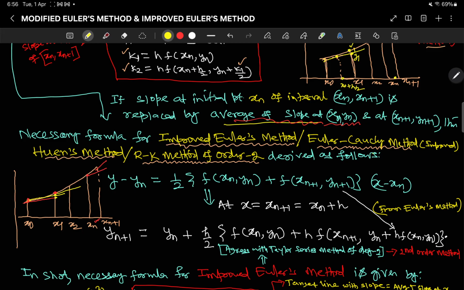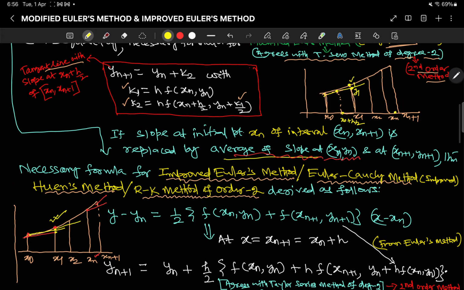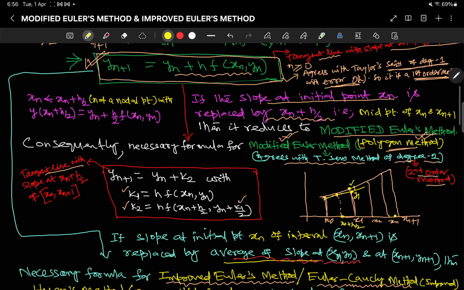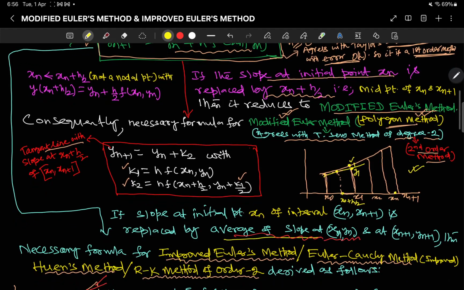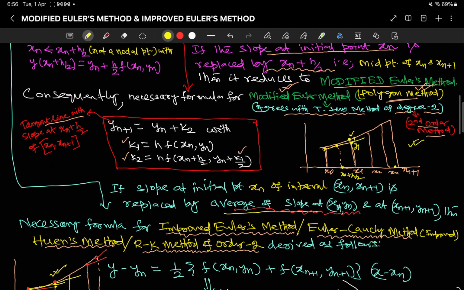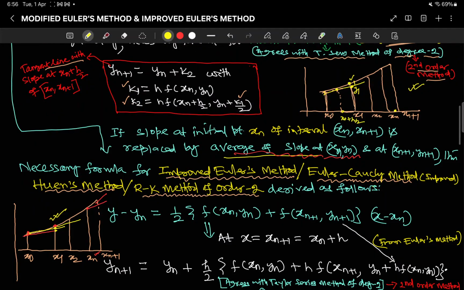Now in many cases it has been observed that this method is closer to the modified method, so a few authors believe that these two methods are the same. However, there is a little difference. If you apply these two methods to a particular problem, we can see the error will vary, so we should interpret these two methods as different.